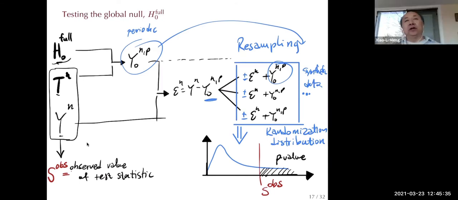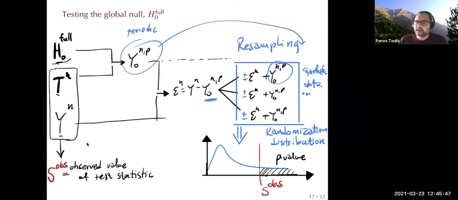Sure. Yeah, I'm not committed. I'm just thinking about which one is actually better. If you think about autoregressive, once you have the sign symmetry marginally, keeping the same autoregression is not easy. It's not easy. Right. But there are ways you can do that. I could describe an idea a little bit later. But for now, let's assume that the errors are independent and they have some arbitrary sign symmetric distribution.